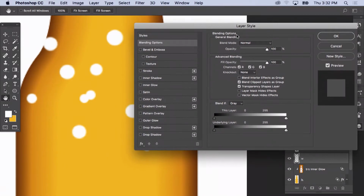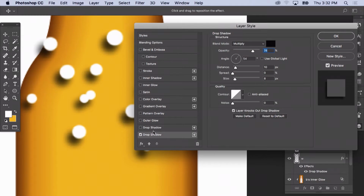Now I'm going to go in there, and I'm going to give it a drop shadow, because they're going to create a little tiny drop shadow. I'm going to make it much closer, so that it's just directly behind, and the sides bring it down, so it's just a little hint of a shadow under there, real small. And I'm going to bring down the opacity, so it's just a little shadow being caused by a little translucent drop of water, right? Then I'm going to go to the fill opacity.